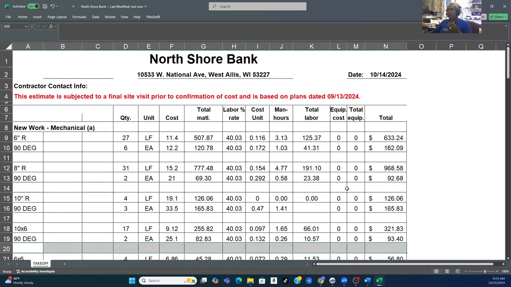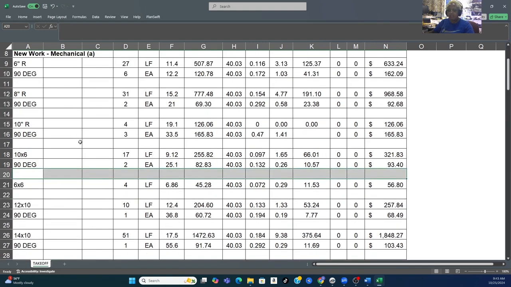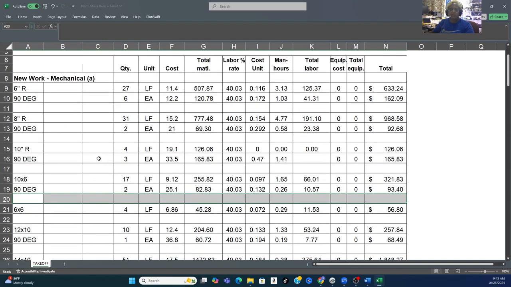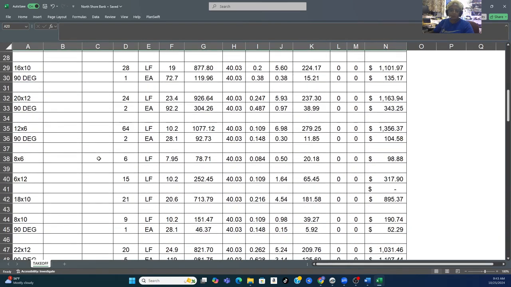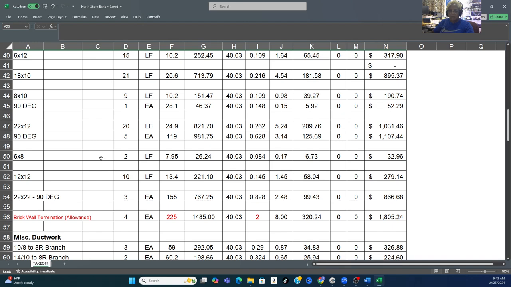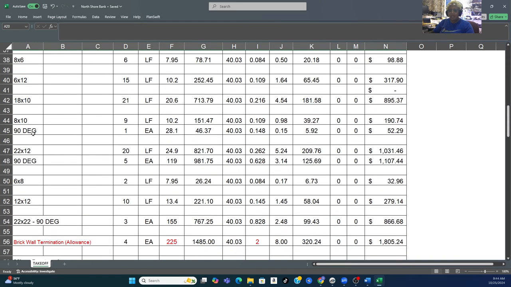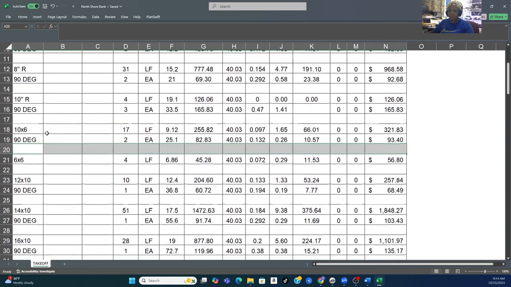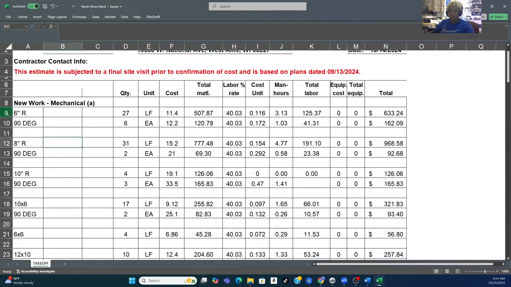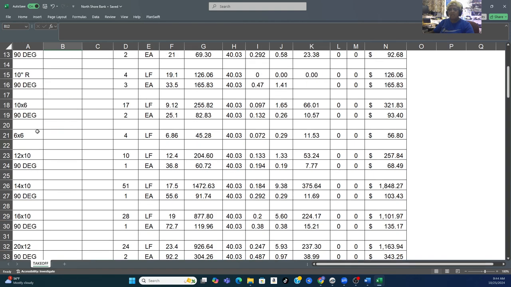So when you get our original Excel spreadsheet, it's not going to have everything on it that you could possibly do as an HVAC contractor, right? Because you have so many possibilities of spiral and rectangular duct. But again, you see how I have it neatly broken down, the size, and then the 90s if it applies to the project. Okay, and a space in between. So say, for instance, 6x6 had a 90 and a 45.